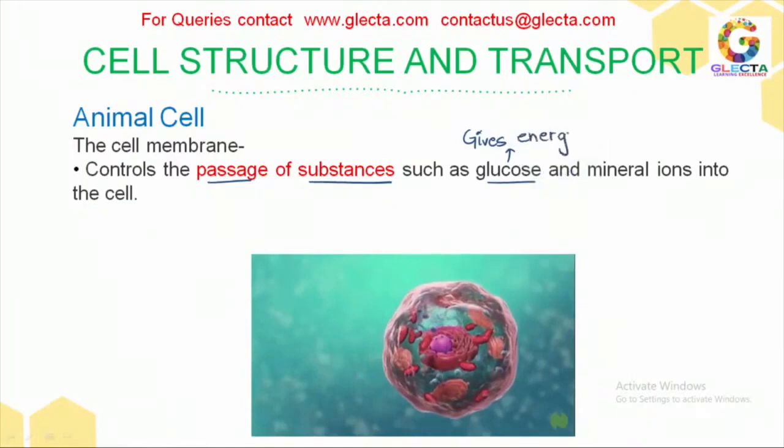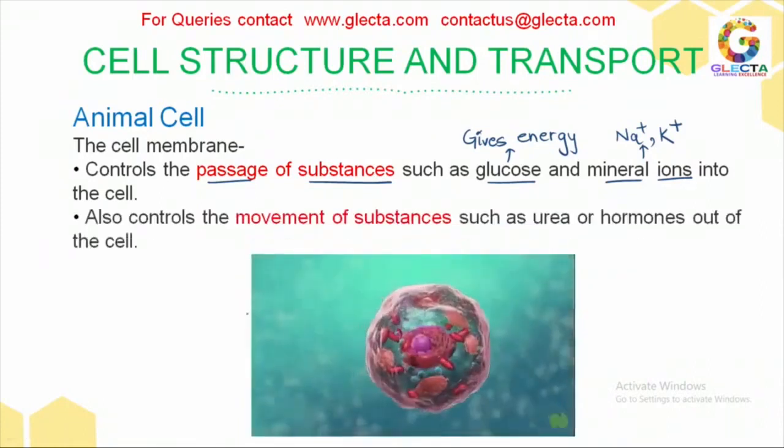to your body. Along with that, there are certain minerals which are present in ion forms, for example sodium and potassium. Both of these are examples of mineral ions used in the body that move from inside of the cell to the outside of the cell. These movements are controlled by the cell membrane, because every time something goes inside or outside of the cell, it has to connect with your cell membrane and ask for permission to move in and out of the cell.